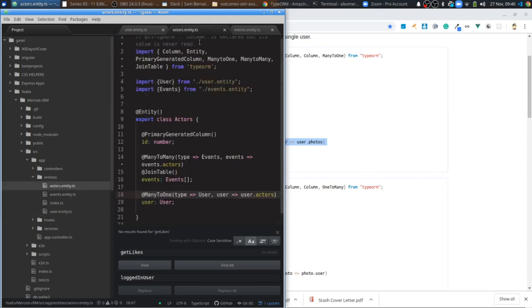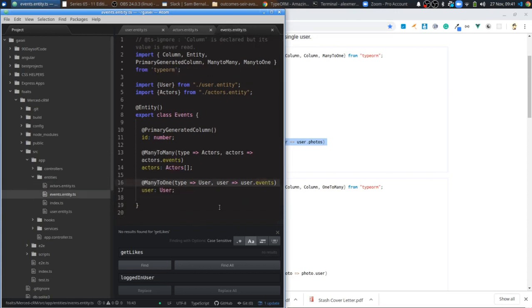But in this case, for actors and events, it's many-to-one because many events have one user. Many actors have one user. So in this case here, I had to import many-to-one. And then here many-to-one, similar syntax as before. And again, user, user. So basically there's a field called user which takes in a user, defined by our user model. And same thing for events. We can assign one user. So there's only one user.